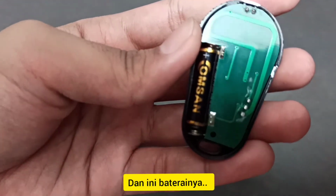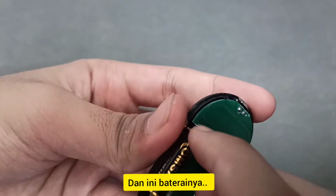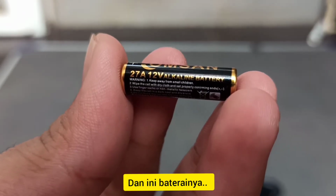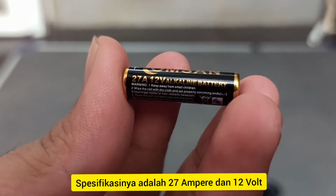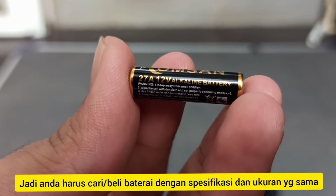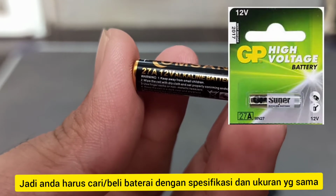And that's the battery. So this is the battery. The spec is 27 ampere and 12 volts, and so you must find the battery with the same spec and the same size.